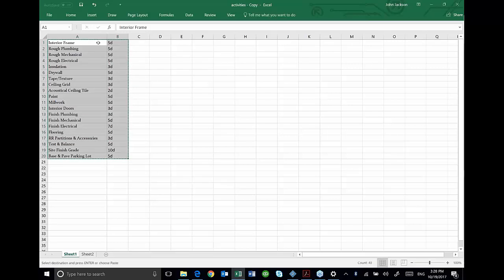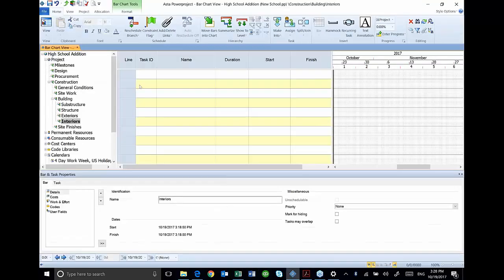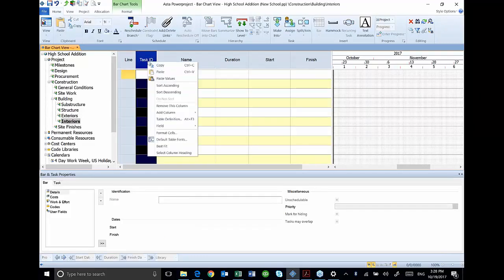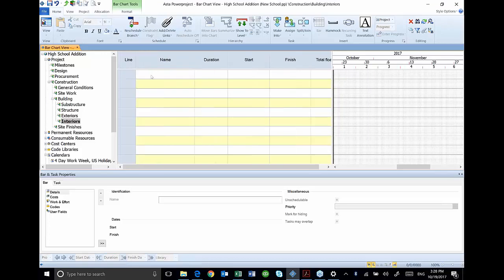Now that I have that set up just the way that I want to import it, all I have to do now is go into Asta, look at my Asta, and I want to make sure that my columns line up with the columns that I have in my spreadsheet. In my spreadsheet, I don't have a column for task ID, so I'm just going to remove this column.